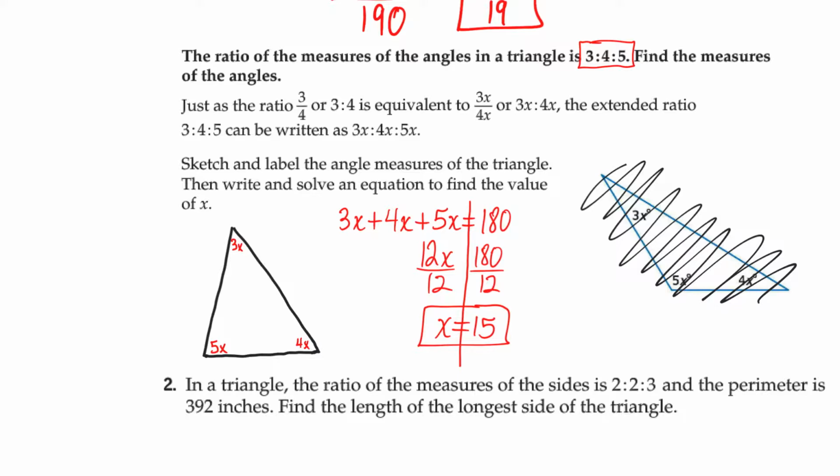It means 15s, okay? So for every 3 15s in this one, it's 4 15s here and it's 5 15s here. That's confusing. For every 3 parts here, it's 4 parts here, it's 5 parts here. The parts means 15 in this case. There's 3 15s here, 4 15s here, 5 15s here. So how big is that angle? 45. This angle is 45 degrees. This one is 60, and this one's 75. Just plugging that 15 in, right?